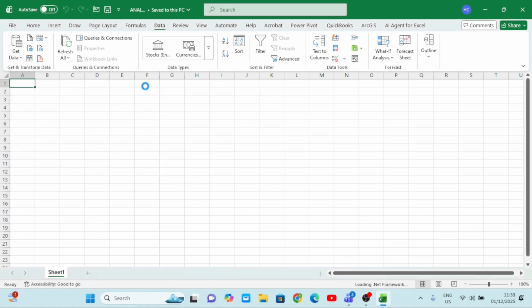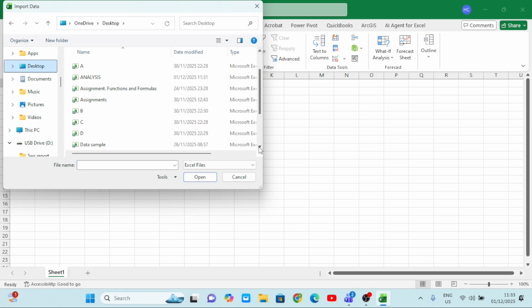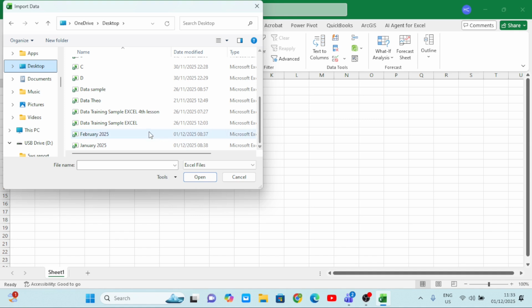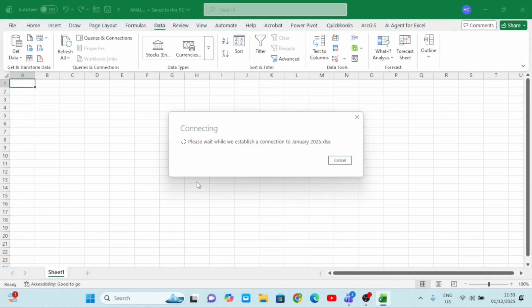I'll select this option. Once I select this option, I want to pick the file that has January. So I want to start analyzing that file in my Power Query. Okay? I'll come here to my desktop because we had looked at it. And then I'm going to go gradually. And then I'll select January because I've named it like that. You can name it anyhow, any name that you think will flow as you analyze your data. So now it is launching us into the Power Query.